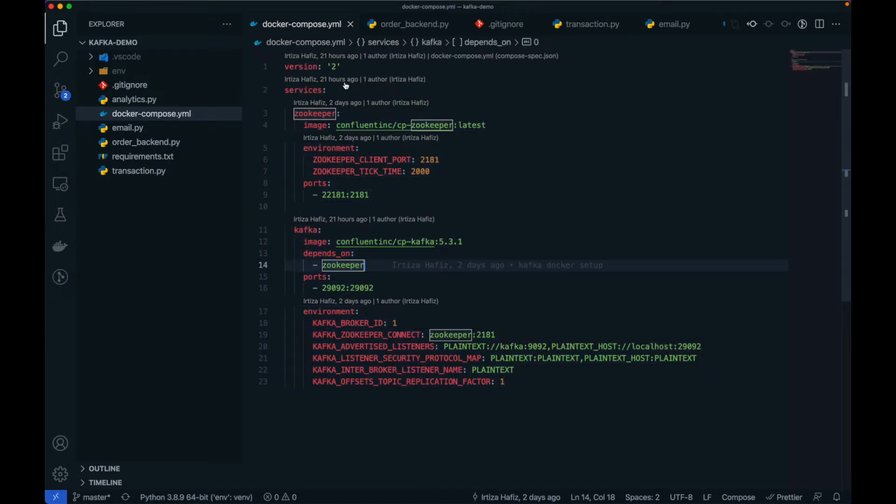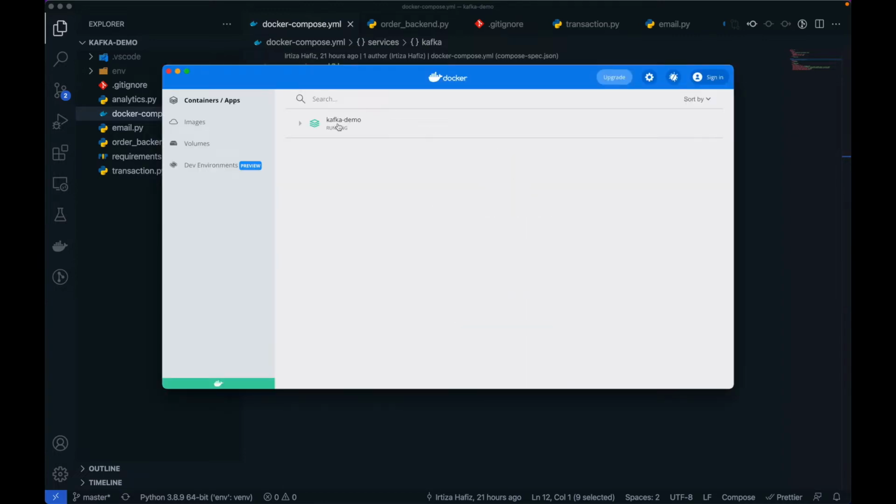So what we're essentially doing is we're spinning up a Zookeeper instance and a Kafka instance and running both of them locally. So if we look at our Docker, let's see if they're running, otherwise we're going to kick it off. Yep, so we already have the whole instance running. You can see we have one Zookeeper instance and one Kafka instance.